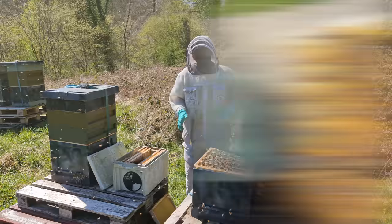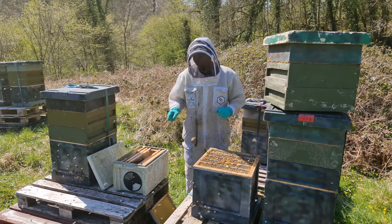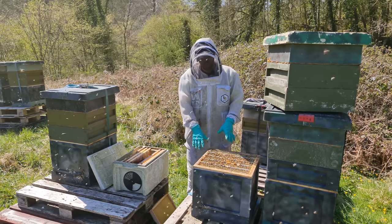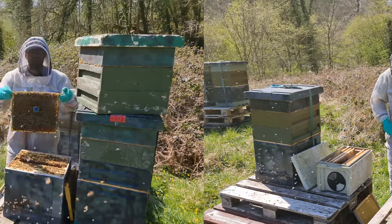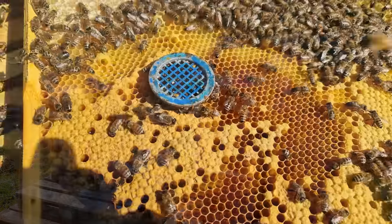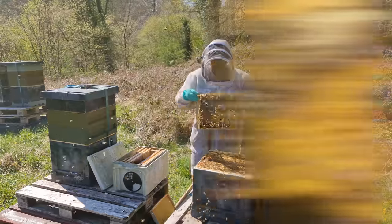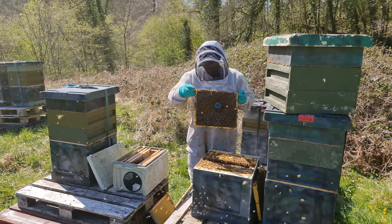So first thing you need to do whenever you're shaking bees out of a colony is find the queen. Make sure you find that queen first — don't shake the queen in, that is a recipe for disaster. You'll end up with two dead queens over here and no queens over here. So first thing you need to do in this colony: find that queen, stick her in a cage, make sure she's well out of the way. Once you've found your queen, put a nice strong plastic cage around her, put her off to one side and then you can work the colony really well. They might get a bit grumpy when you take their queen away. I like to take it outside the colony because sometimes those cages do fall out — make sure the queen doesn't go in that box down there.